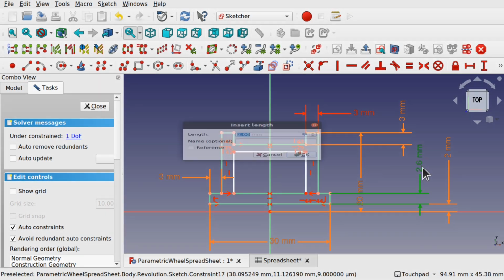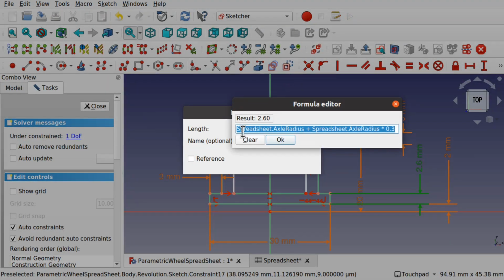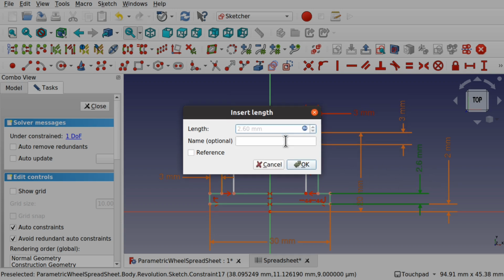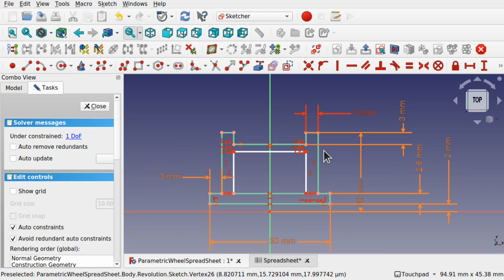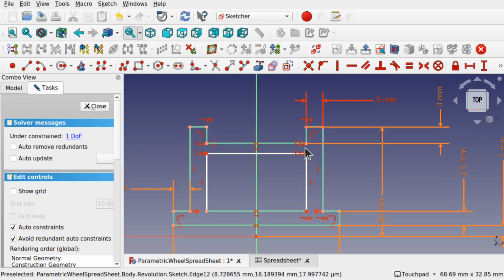This formula, by the way, we've got this maths in here. But obviously we can get rid of one of these and use times 1.3 to keep it the same. So we can take that out. Instead of 0.3, let's put 1.3. And that will still equal the 2.6mm there. There we go, 2.6mm. I just added that in there to show you can do plus, minus, etc.